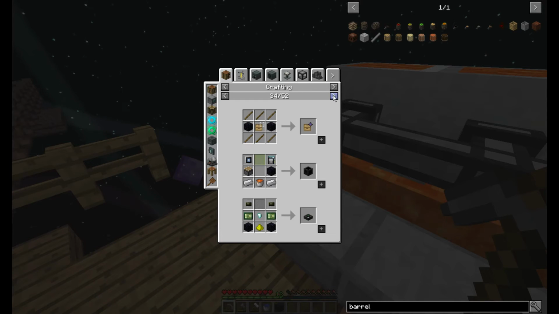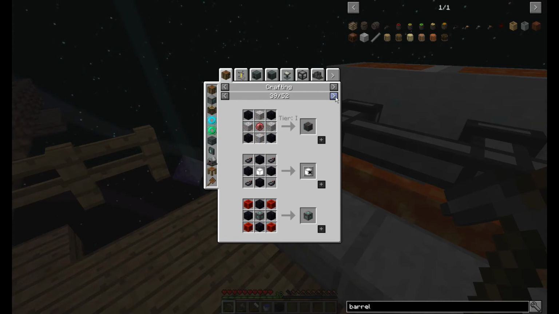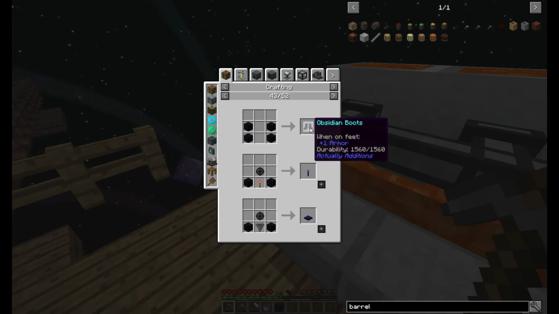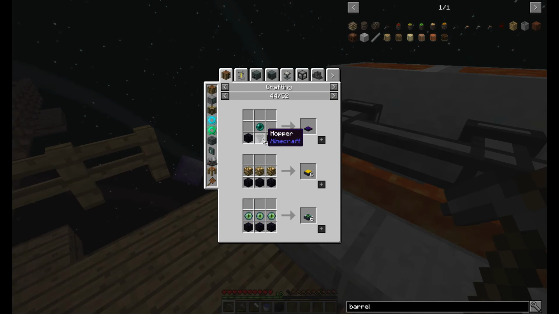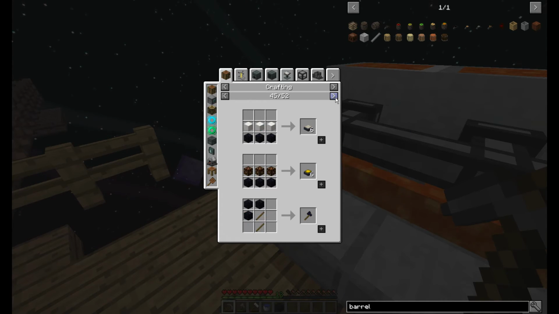Drawer upgrades. Not really a whole lot of stuff that I want to make right now, except that item collector. The other stuff here is kind of like later game. Dimensional shards. More armor. Ender tethers. Ender hopper. A fancy pants vacuum hopper. Okay. There's another similar thing there. Glowstone exciter. Ender pulsar. Quartz resonator. Miniature lamp. Oh, it makes 6. Okay, it's like half-size lamps.